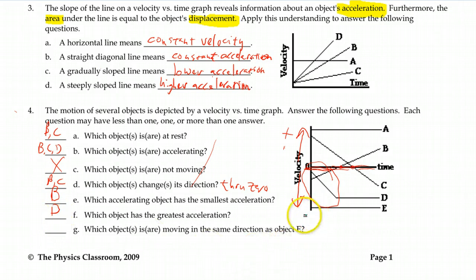Same direction as E. So E is in the negative direction. So anything that always is below zero would move always in the same direction as E. So D is always moving in the same direction as E. It does have an acceleration and then what looks like a constant velocity section. So it speeds up for a while, then reaches a constant velocity. During at least portions of the motion, both B and C are also moving in the same direction. Whenever they are in the area here below zero, they would be in the same direction as the motion shown in letter E.